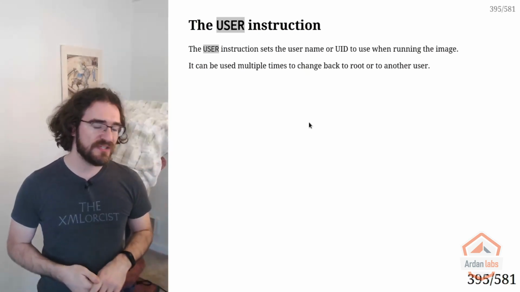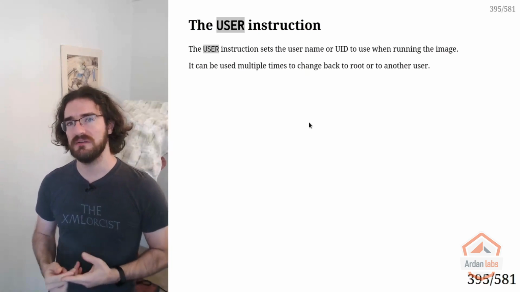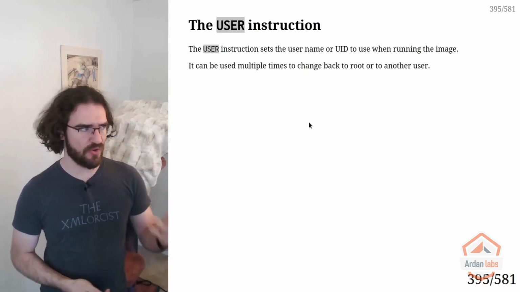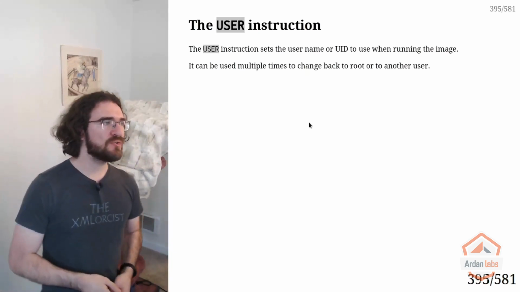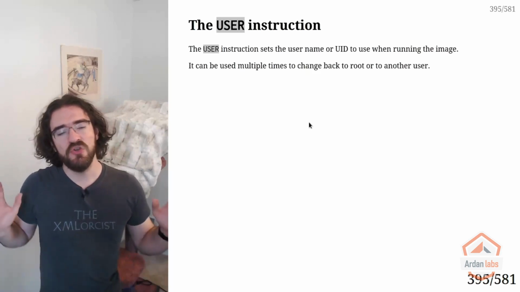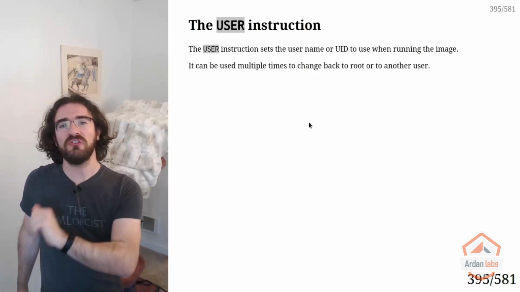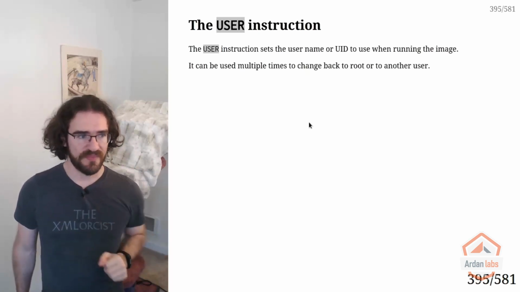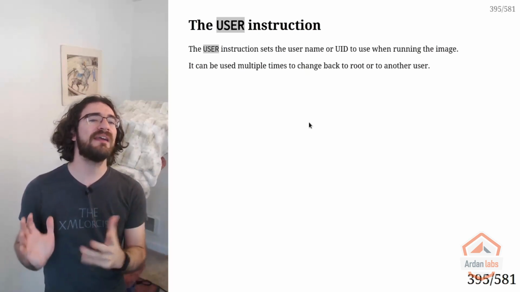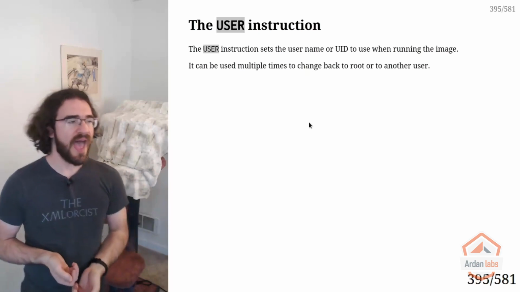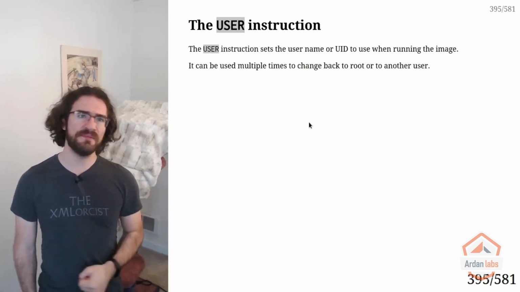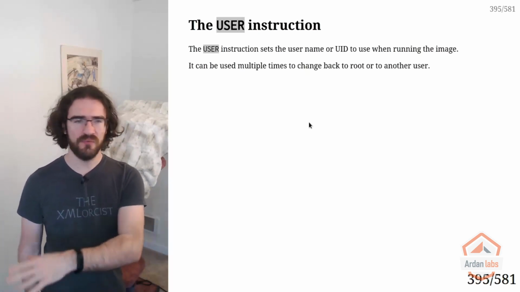Tomorrow, when we get into the advanced topics, I will talk a little bit about security and we'll go back to that. But long story short, it's usually a good idea when you run a container to not run as root. I'm using weak language here. I'm not telling you that you should absolutely run things with a different user.